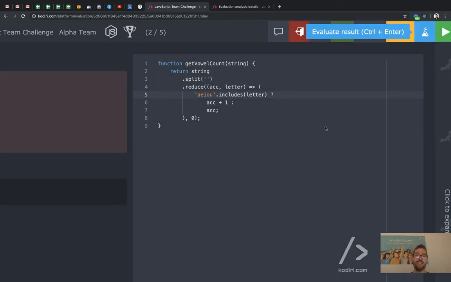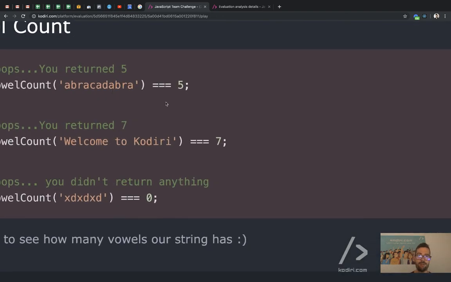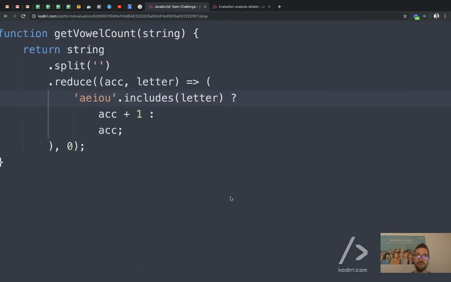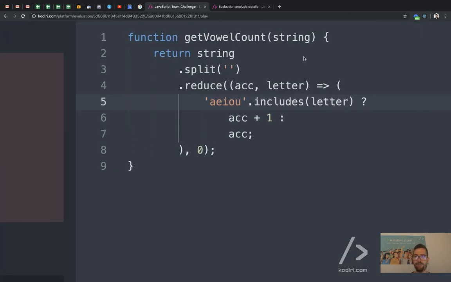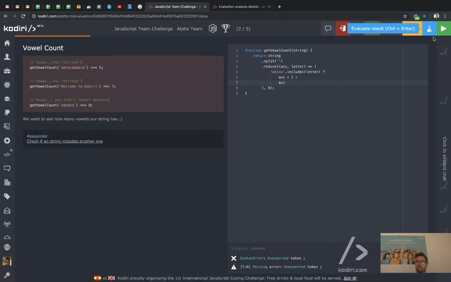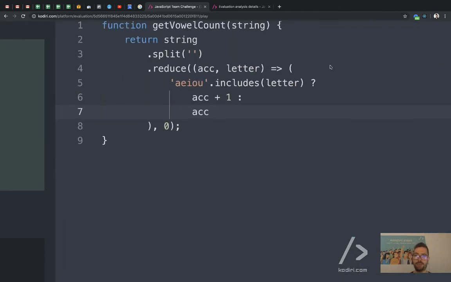You don't need to do that. Oh, wait a minute, it didn't work. Oh, that's weird. You return 5. I return 7. What's going on? Oh, that could be a problem on the platform, to be honest. No, that's my fault. Sorry. I forgot to say that. Because we are using parentheses, the expression will be immediately returned. And that means we cannot use a semicolon. That was the only thing. So it should work now. Here you go. So we cannot use semicolons if we return an expression immediately.